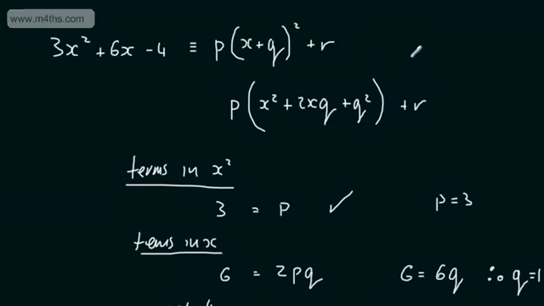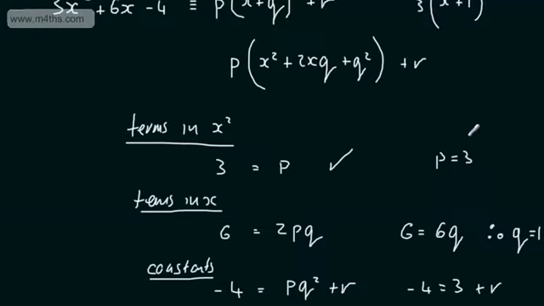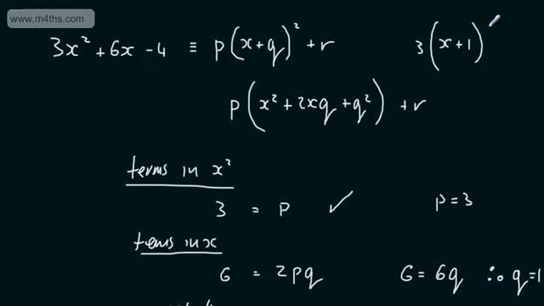So in completed square form, we could write this now as, quite clearly, we wouldn't leave that in, then we've got the value of q. The value of q is going to be now 1, and p is going to be, my apologies, p is going to be 3. So let's just put that back. p is going to be 3, I've just worked p out. Then we've got q to be 1, and we've got r to be minus 7. So we've got 3 times the quantity x plus 1 squared, minus 7. And that now is in completed square form. So by using an identity, we've just expanded it out and equated coefficients.